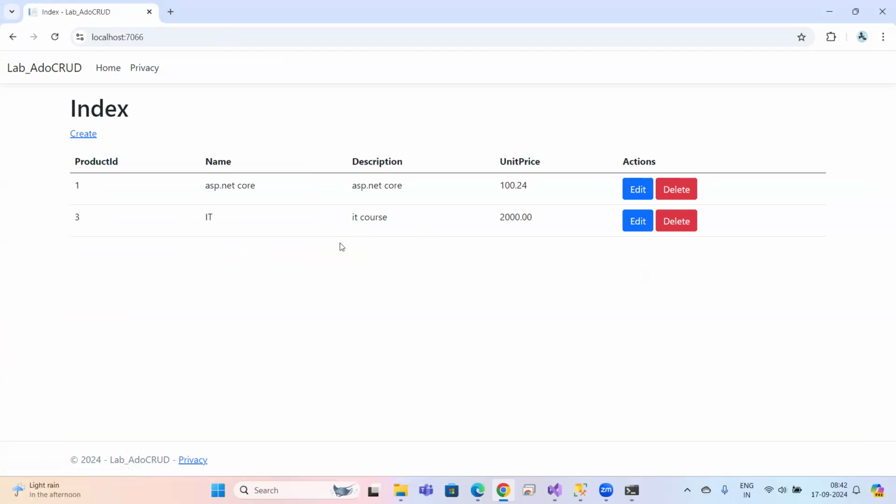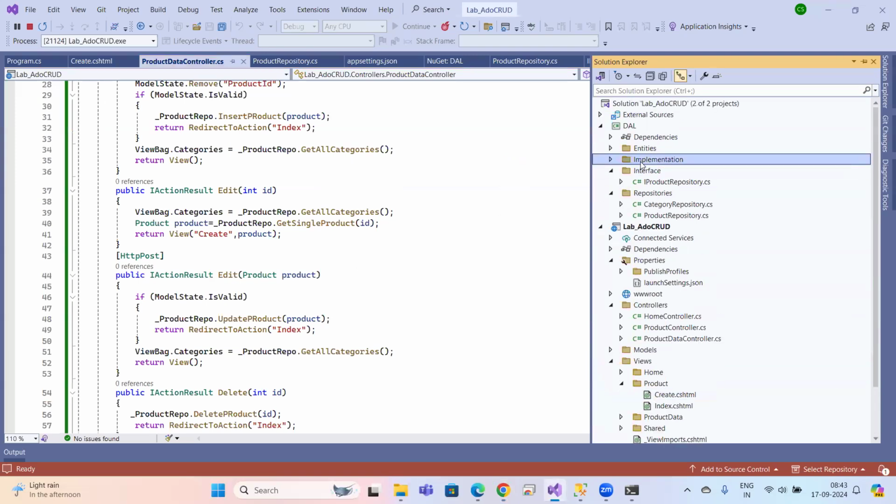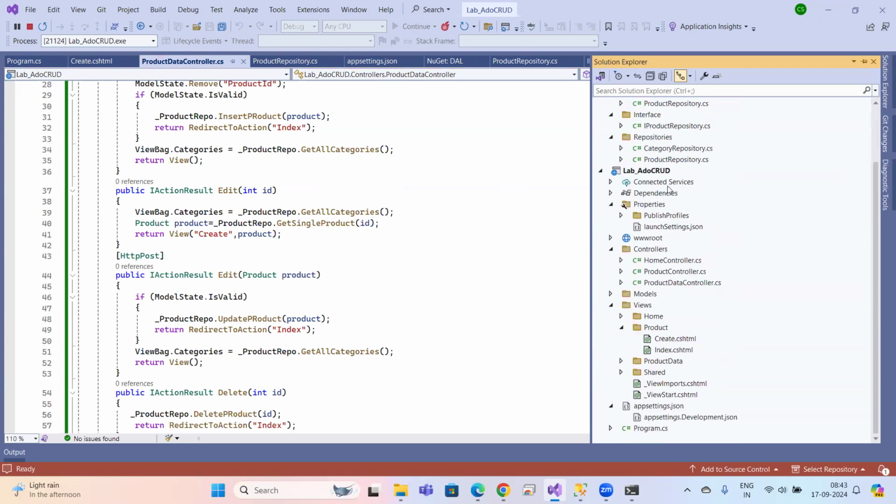This is the deleted data. All these things are done through Dapper: insert data, update data, delete data, list data through Dapper. In Dapper, use one library, Dapper, and use interface and repository here. Interface and repository, you can follow this standard. You can follow it in the project also, because this is a standard at the project level. You can create the interface and create the implementation there, and use Dapper.